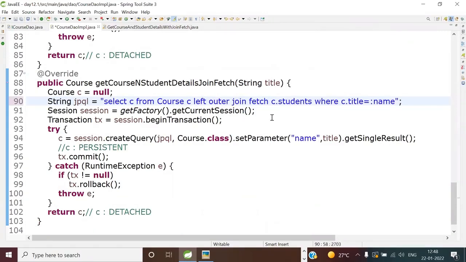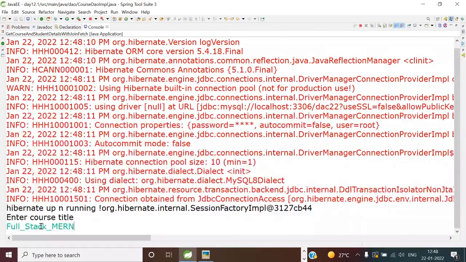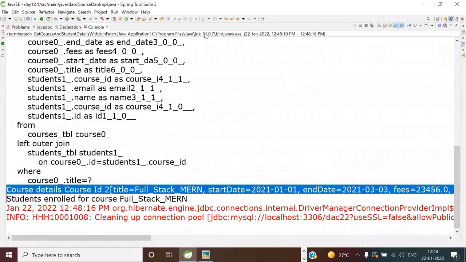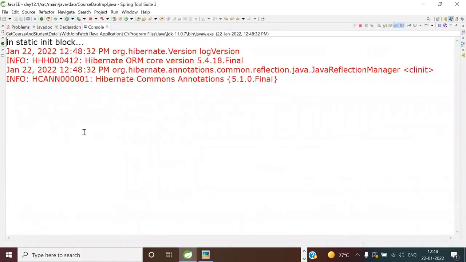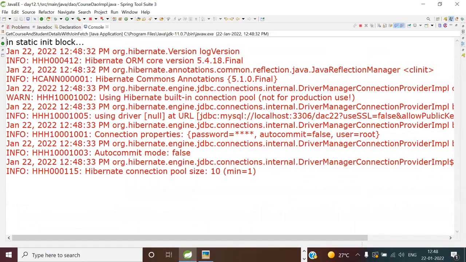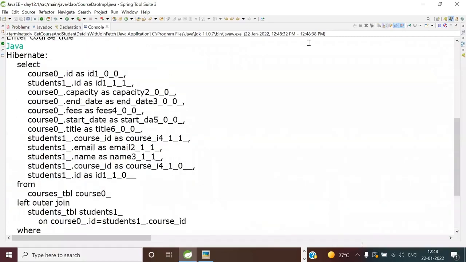See, left outer join fetch, yes. And if you run this again, tell me, are you getting the course details at least? After that, you can see the immediate impact. There's nothing complex about it. Of course, yes. And of course, there are no students, so I did not get any. What about our other course, which still has students? I have not dropped anything from that. So here, are you getting, as before, student and the course? Yes or no? Yes. And in a single join query or multiple queries? In a single join query. So this is all about the one-to-many bidirectional relationship.